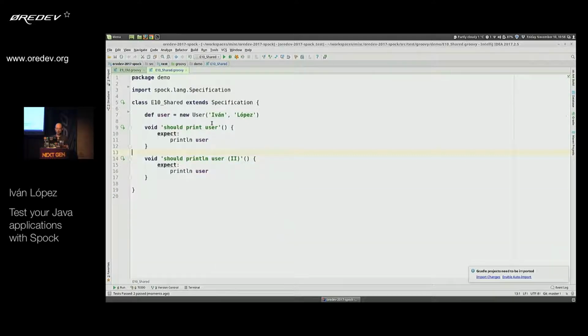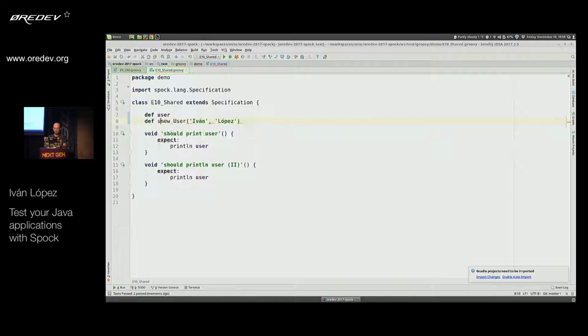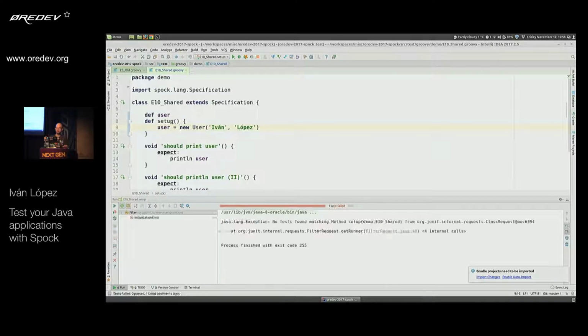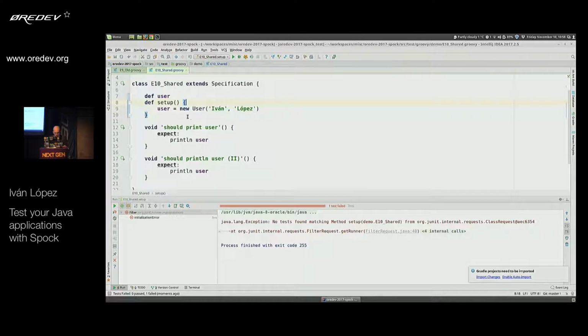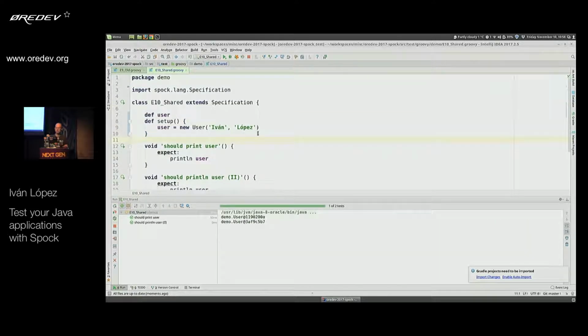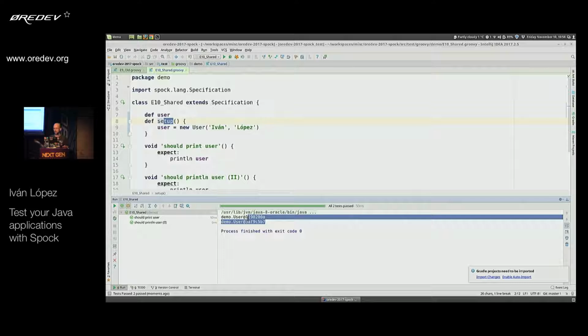So the first thing that you can think is, okay, let's use one of those methods, this setup spec thing. So we can define user here, and here do setup user equals. So if you remember, setup will be executed once before each method, so it makes sense that the users are still different. So okay, let's use setupSpec because it will only be executed once at the very beginning.